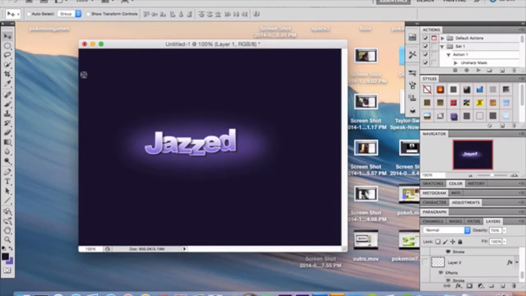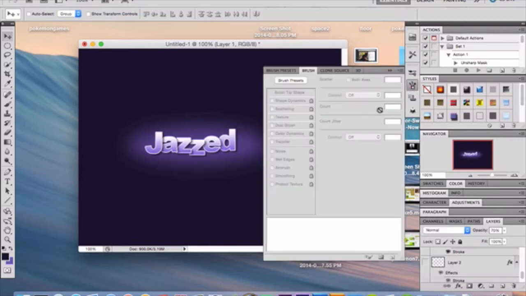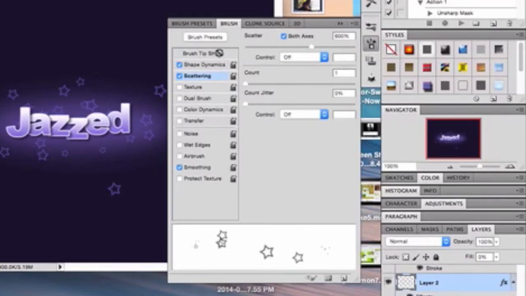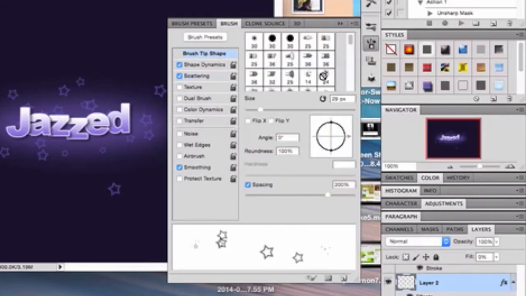So go to your brushes, and you're going to select over here your star shape tool. And yes, you'll notice how I already have that made there. I'll explain to you how I did that. Let's go over here. Why is it not letting me show you guys? Oh. Maybe that's why. Okay. Alright, so brush tip shape. This star tip here is already in Photoshop. It's actually a standard one. Some people don't have them loaded in there, and that's fine. You can go ahead and load that if you need to. It's in your Photoshop presets folder in your programs or applications section.